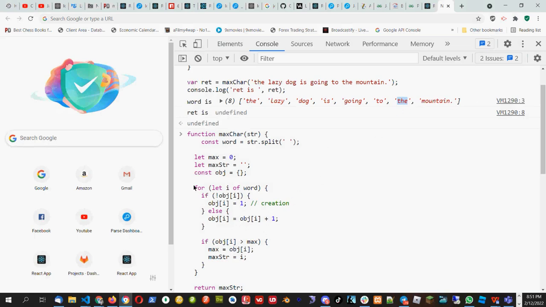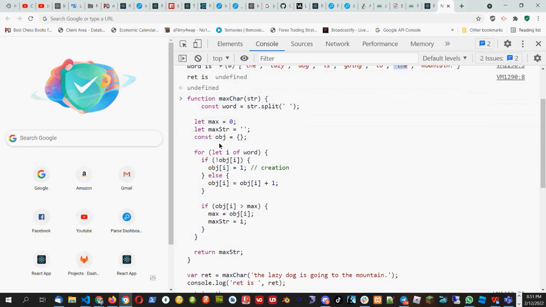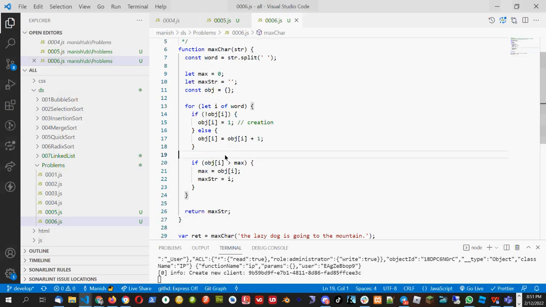And after we are done, that means the for loop is done, maximum character is pointing to the. That's how we completed it. Okay, so if you go through this line by line again in your mind, you will understand what's happening. If you don't understand, just do console.log after each step, so you will know what we are trying to do and what we have to do.